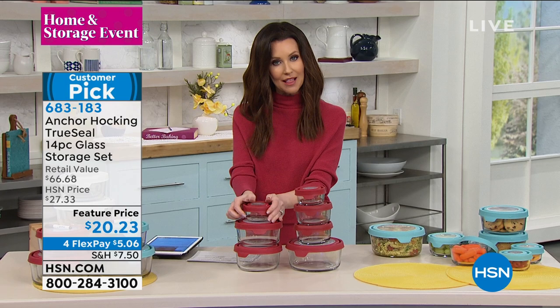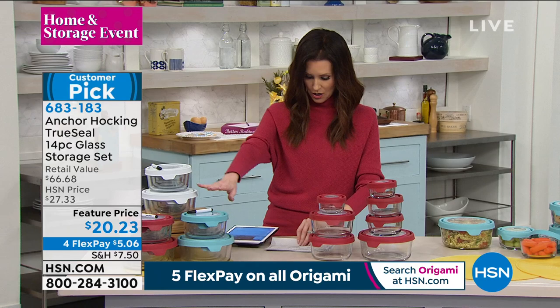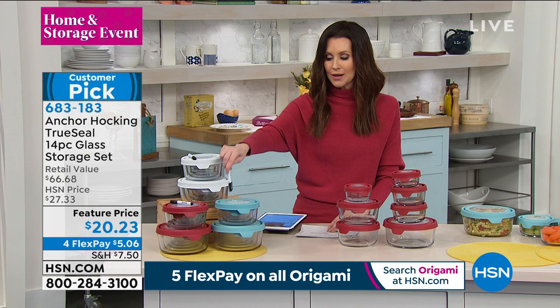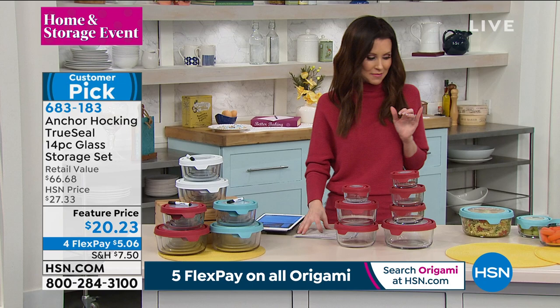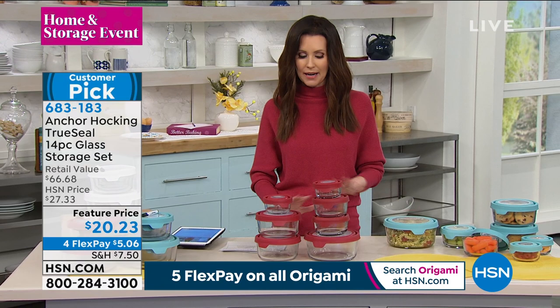This is an amazing $46 off of retail. It's been an incredible customer pick. Tracy Kane is in her gorgeous home sharing with us — these are such an incredible offer today. They're going to make your life so much easier. I love the new year for organizing — out with the old, in with the new, get rid of your plastics and organize your refrigerator.